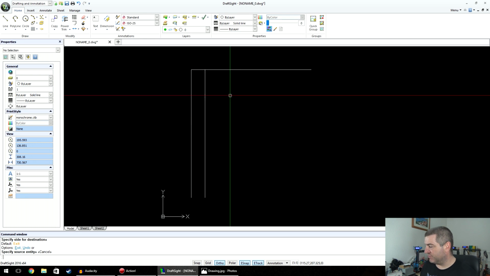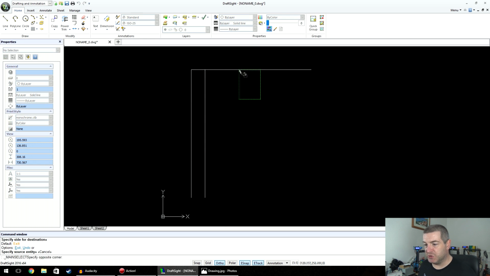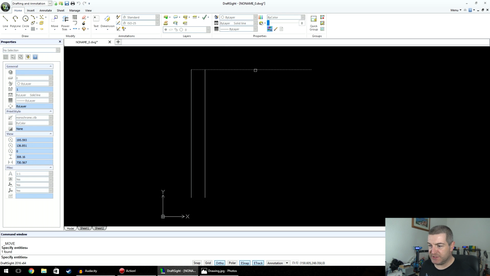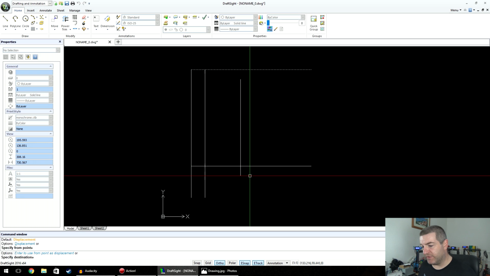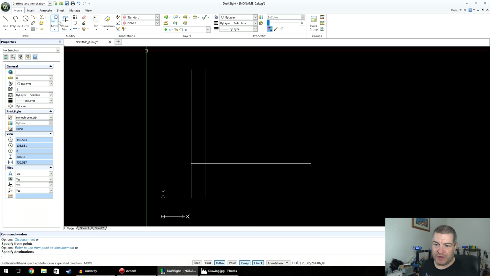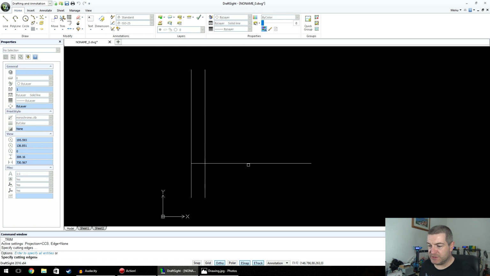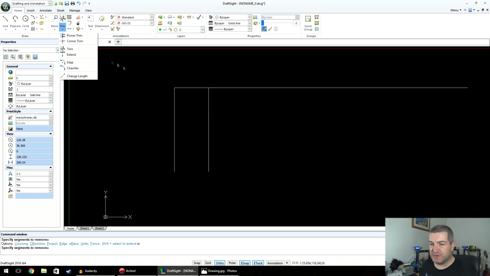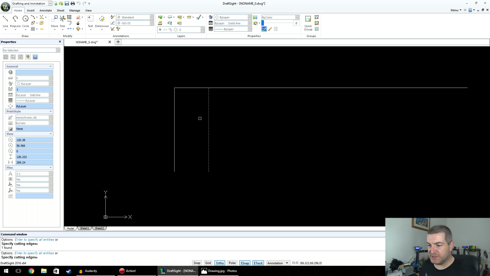Right, and now we've just realized that everything is really super huge. So what I'm going to do is move this from here right down to about there, and then I'm going to trim to these, and then I'm going to trim to this line.